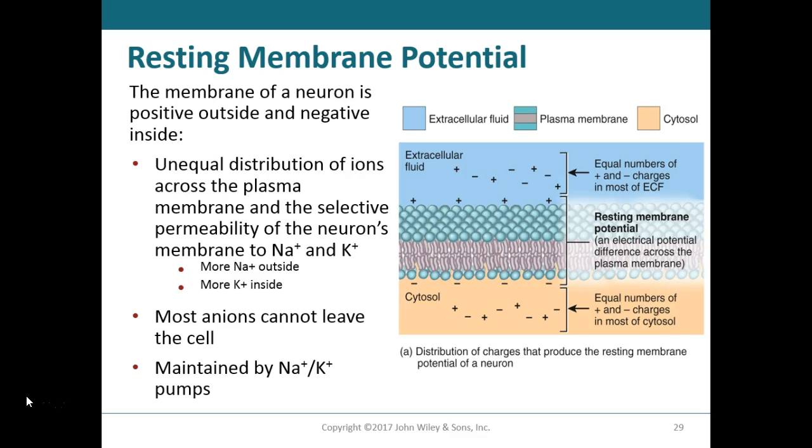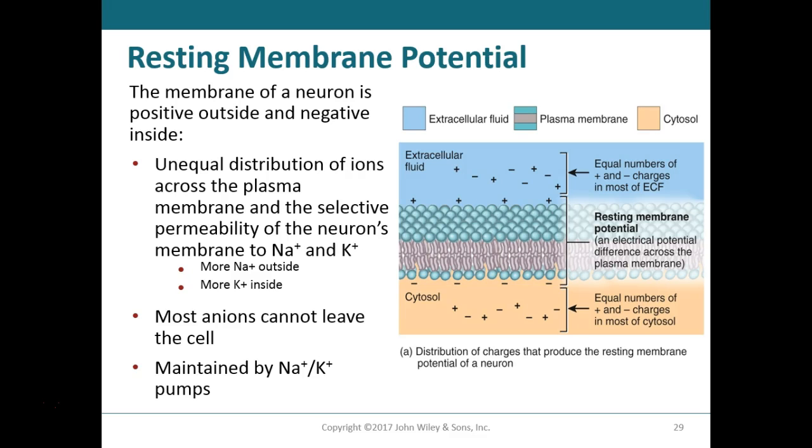So if we look at what's going on inside and outside the cell in this image, you can see that overall we have a pretty even charge inside and outside the cell, but we do have right along the edges of the cell a lot more positively charged ions in the extracellular fluid and a lot more negatively charged ions right along the membrane in the intracellular fluid. So this unequal distribution of the ions results in that ability to change the charges and then use the potential within that cell. So the creation of the resting membrane potential is there because of that difference in charges.